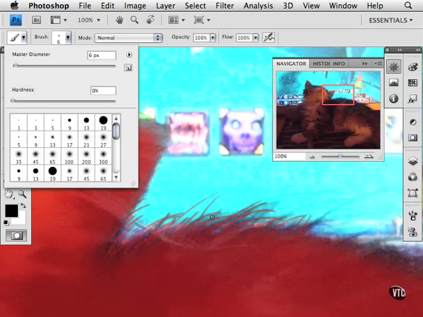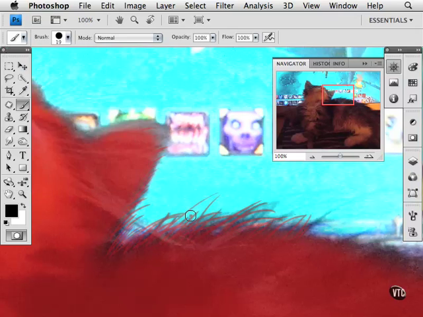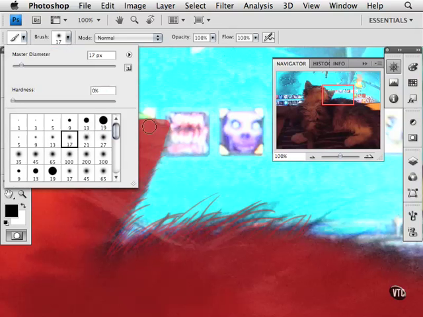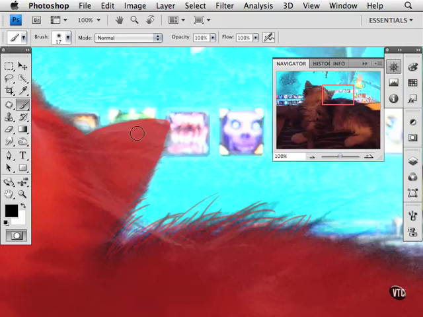If you want harder edges, just switch to one of these guys here that don't have the little glow around it. This pretty much represents the fuzziness of a brush. So you could choose a hard brush, and then you could once again hit the brackets to increase or decrease the size of that brush, and then you can start to paint. So now I'm right along the edge like this, and I can switch to the soft brush again, and once again reduce the size of that brush to get in the hair.